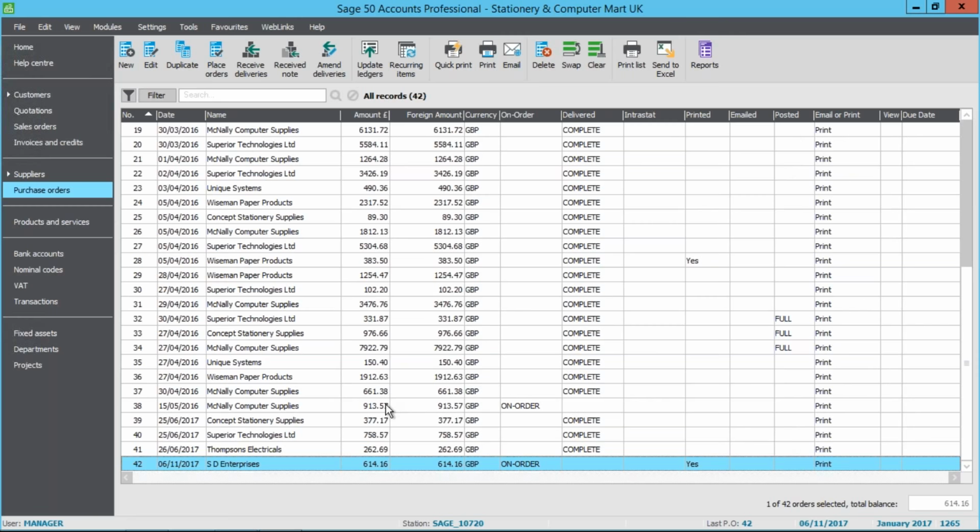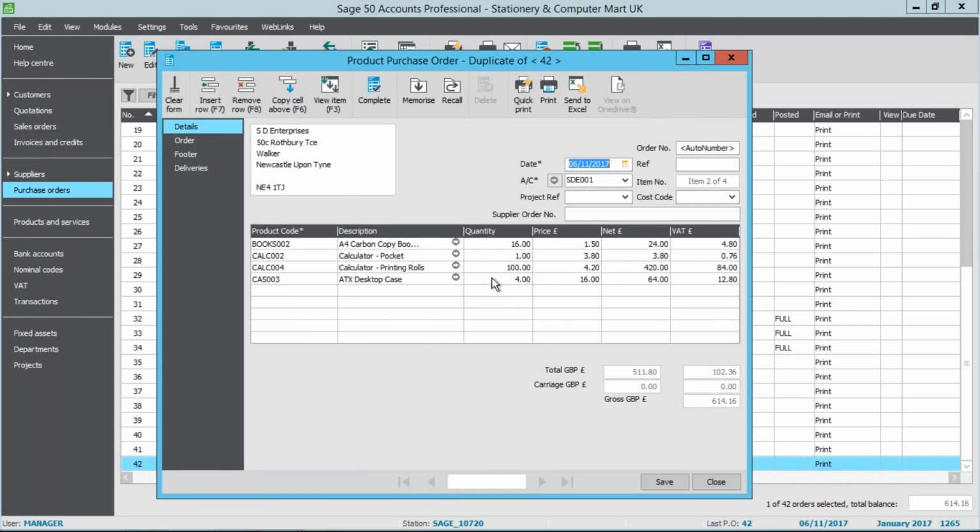So let's create one new purchase order. I will use the function duplicate. So it means I will create one more purchase order based on an existing one. So I will click duplicate, and I will see all information here.